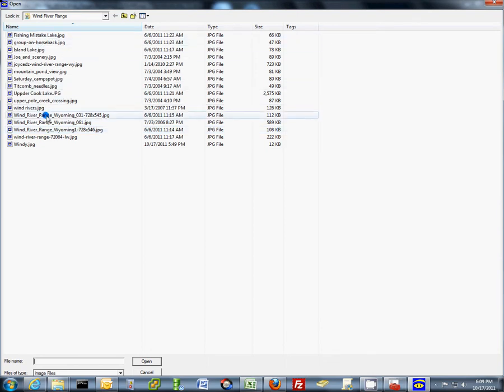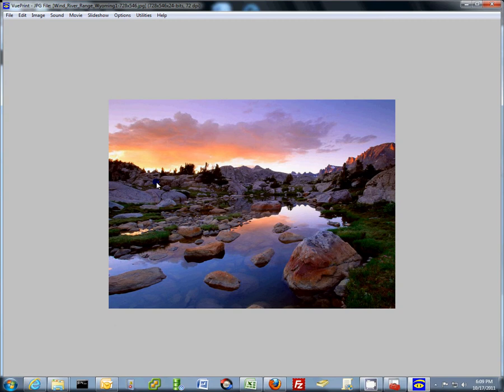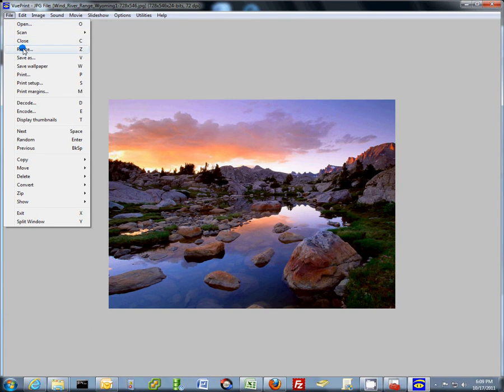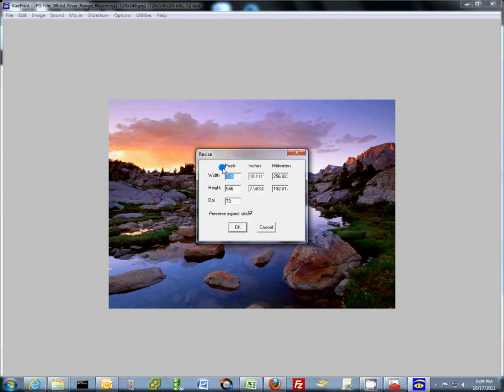All right. Now, in this program, I simply go File, Resize. I'm going to change the pixels down to like 250 pixels wide, and I'm going to hit Tab. Hopefully, because of this checked box here, when I hit Tab, everything will change and the dots per inch will remain the same. If that jumps up, you've made it look smaller, but the file size is just as big. So hopefully that'll stay the same.